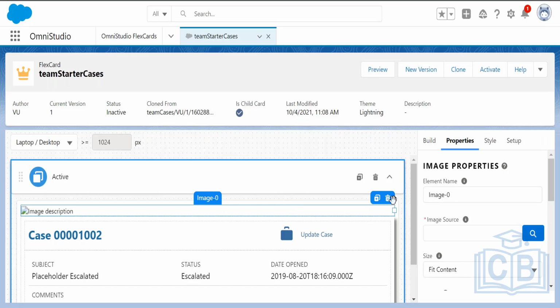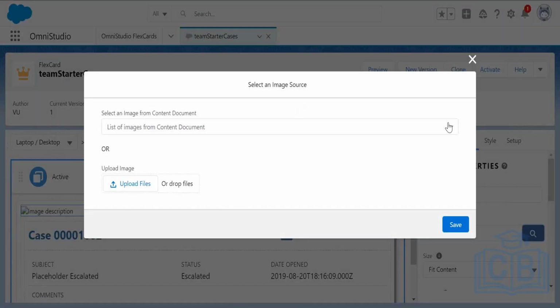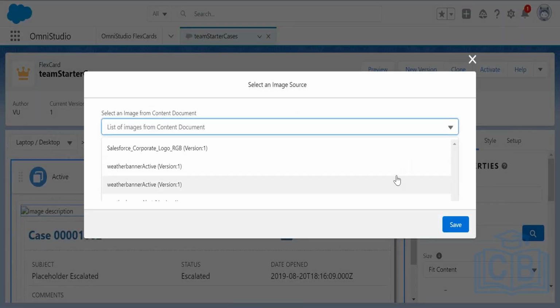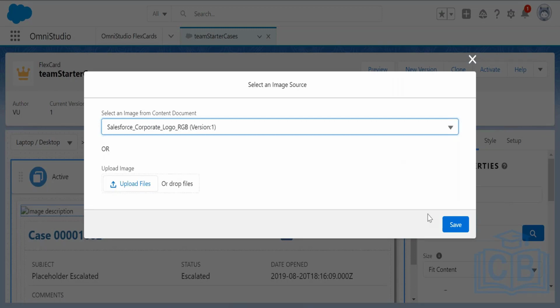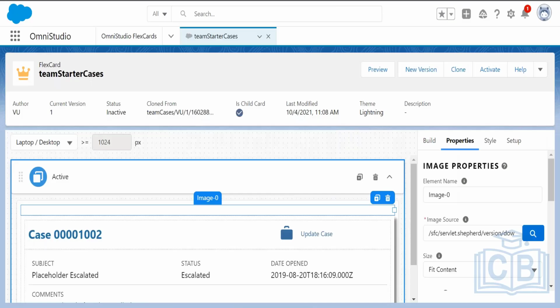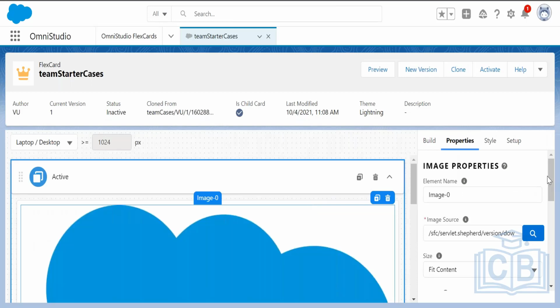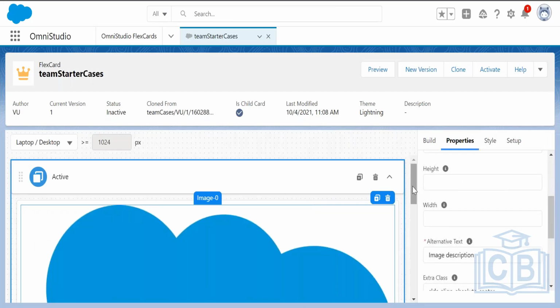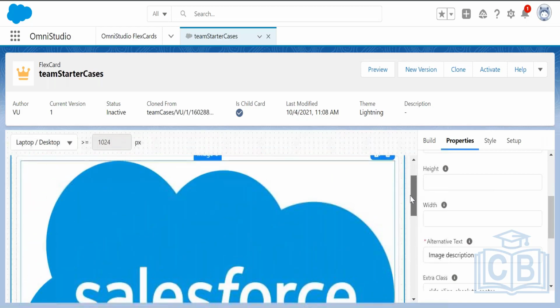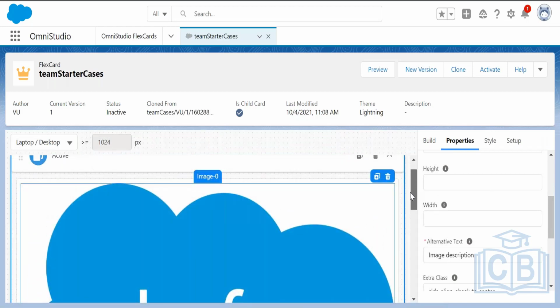What is the element name? I can change it from the properties panel. So I have to look for the image. These are the static resources already available. I can pick one, and that will display the image on our card, the Salesforce logo which I picked.